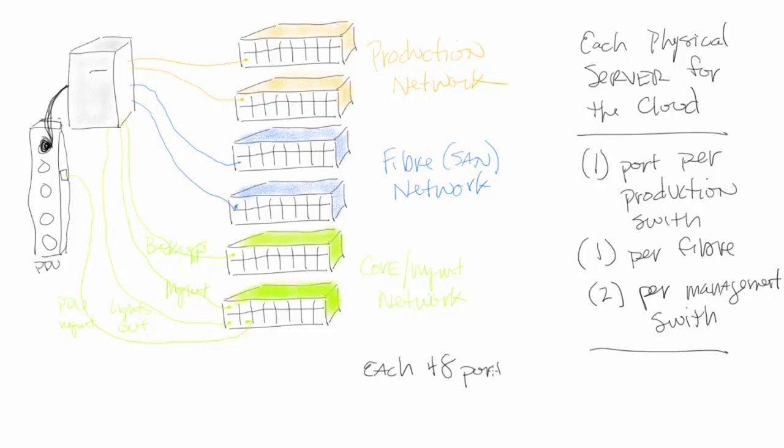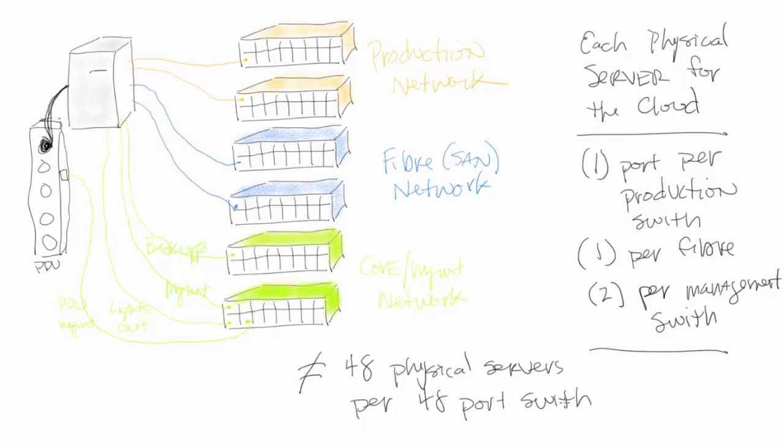Each 48 port switch, does it support, with this logic, if we have for production 1 port per server, does that mean it supports 48 servers? It does not. 48 physical servers cannot be supported on that 48 port switch. Tune in to another episode of Sizing Cloud to understand a little more about the details related to the Ethernet switch and fiber switch.